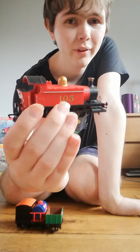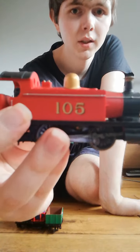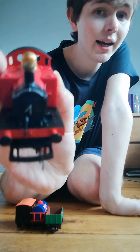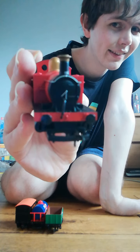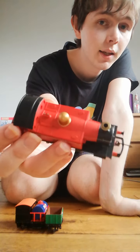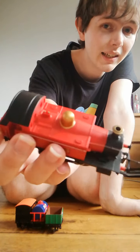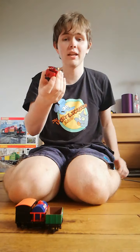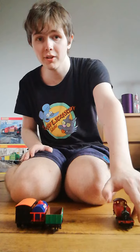But the thing is, though, there isn't much detail on it, except 105 on both sides, and then the front of them, it's like I've said this before, it reminds me like the hands on a clock, it does. And then of course you've got the golden, like, chinny for the whistle, like the little whistles there. The funnel. Damn it. There isn't much to look at. But it's a basic thing, though. Right, we put him to one side.